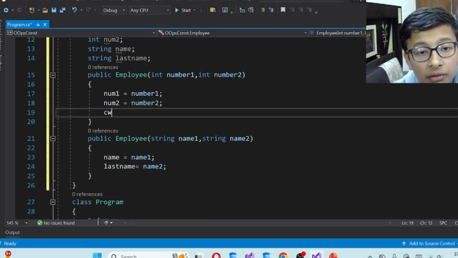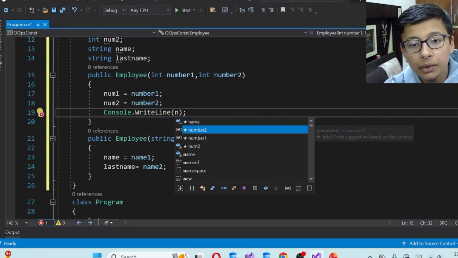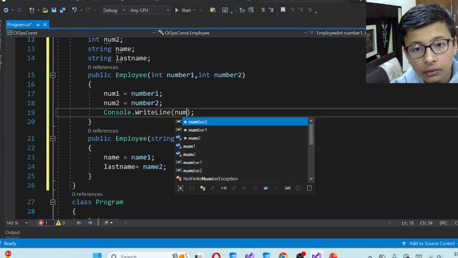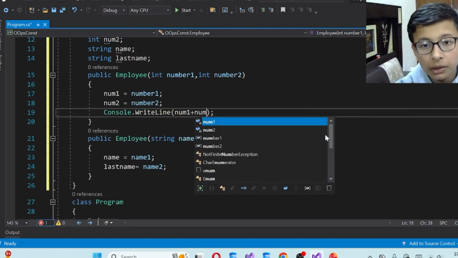And in the first one we want Console.WriteLine num1 plus num2.